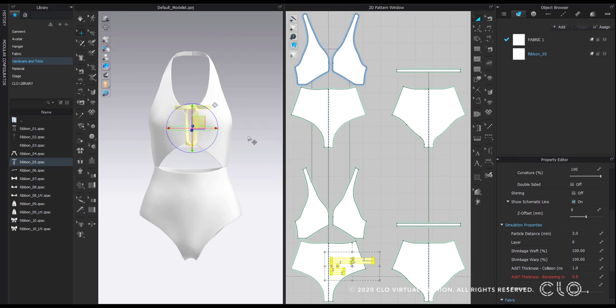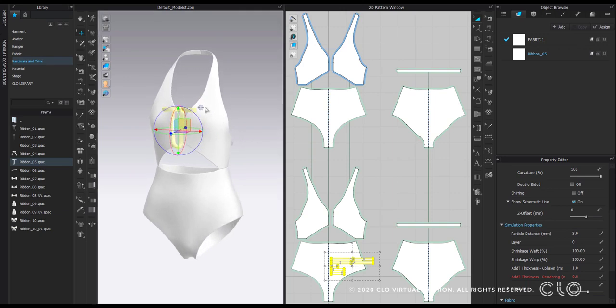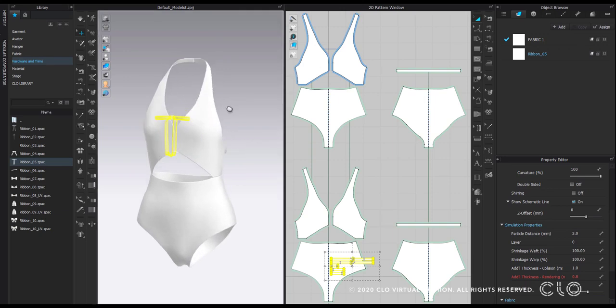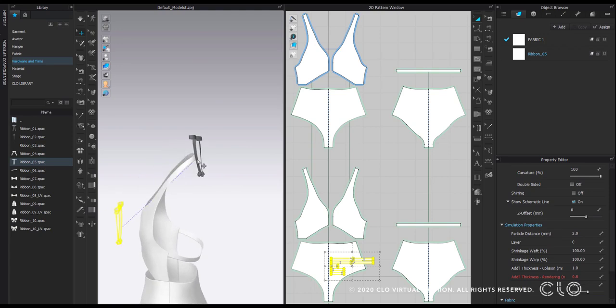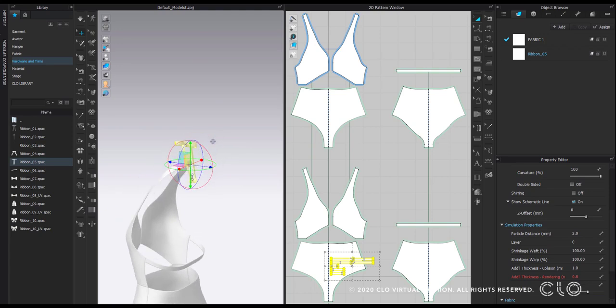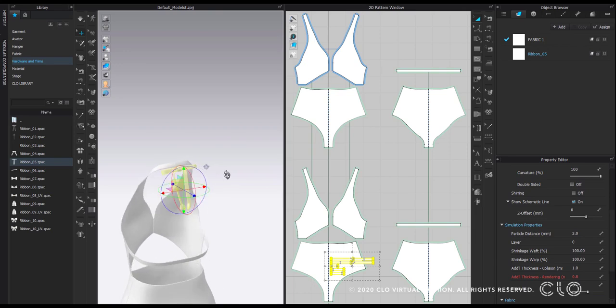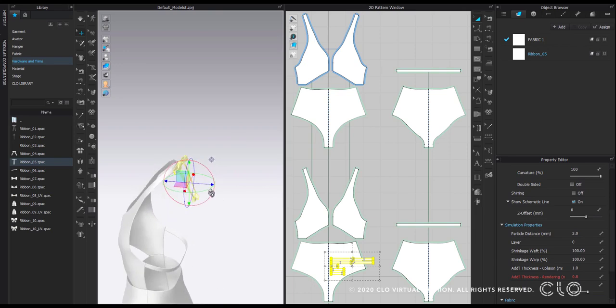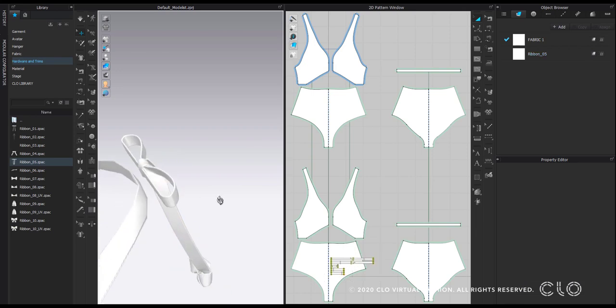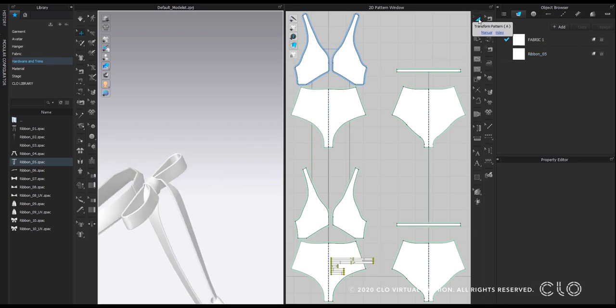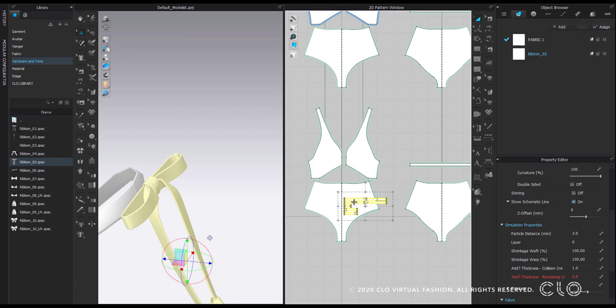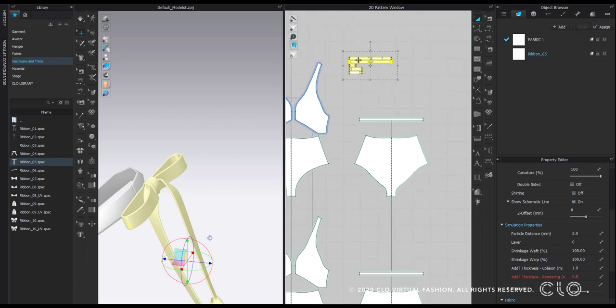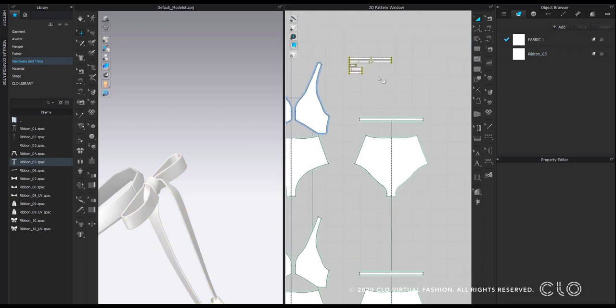Once you have it in your 2D and 3D window, you can click on this Diana here, which will allow you to relocate the garment, so the ribbon, wherever you want. Then you can continue adjusting the position by using the gizmo. Once you leave it close to the center back, you can leave space so you can check the sewing in the 3D window, and we can also reorganize the patterns in the 2D window here.